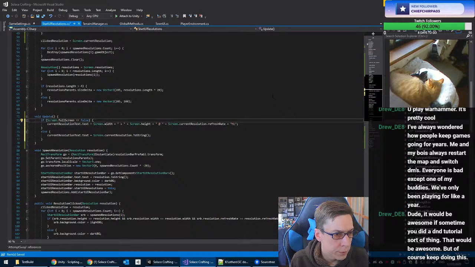So if the screen is not full screen, and again that's just kind of silly.